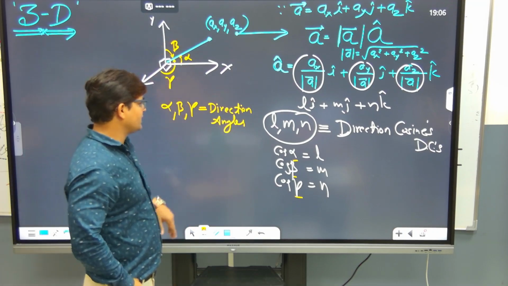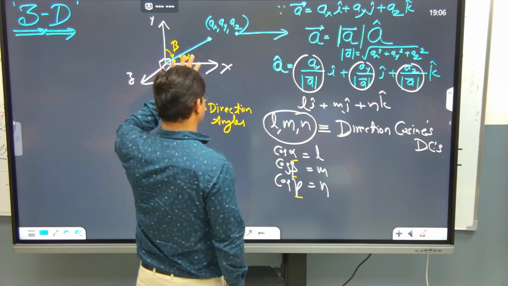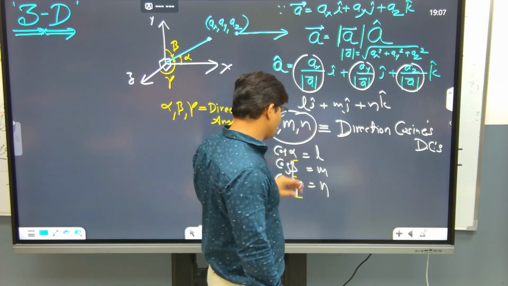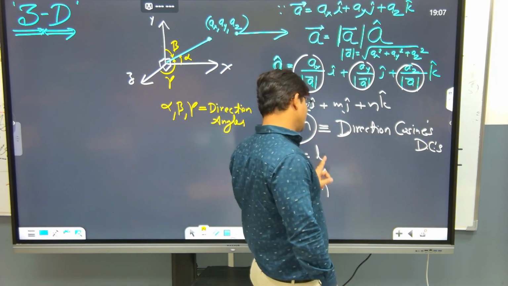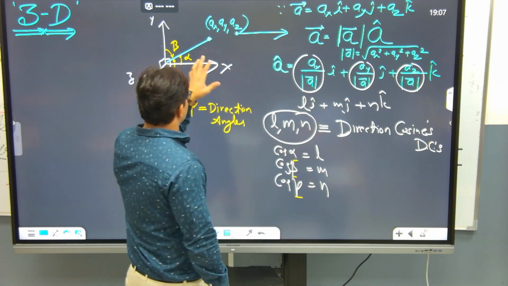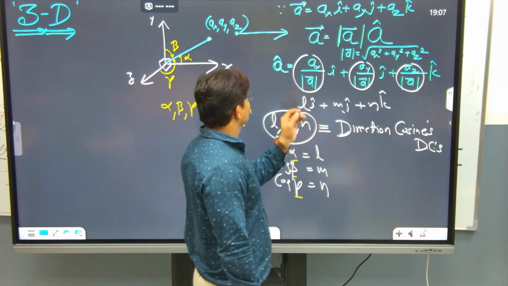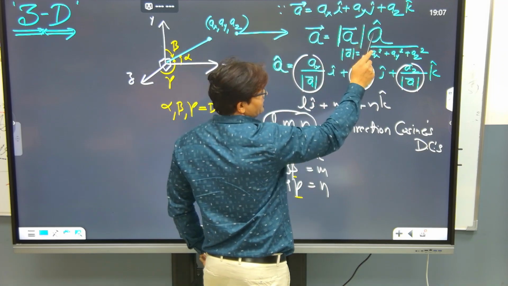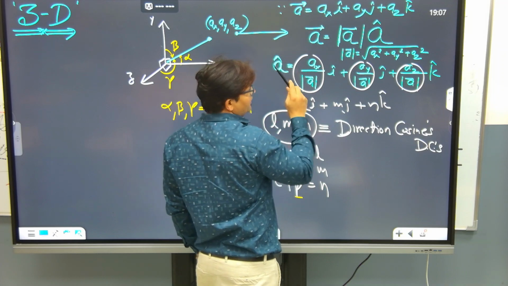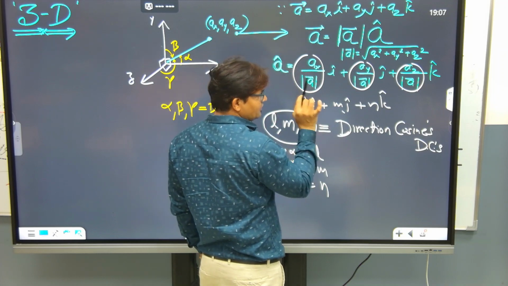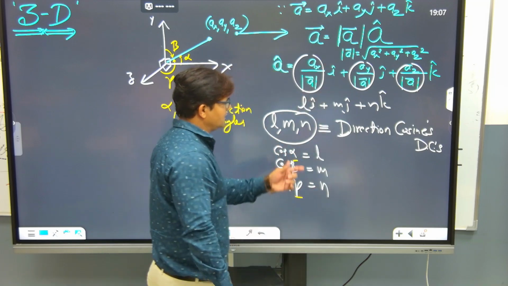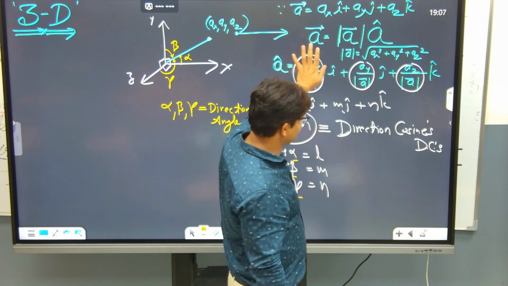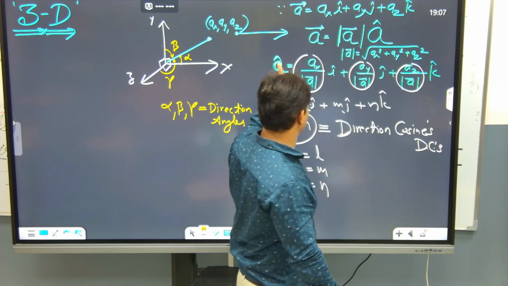Alpha, beta, gamma are our direction angles with the x, y, z axes respectively. Cos alpha, cos beta, cos gamma, or we can use the term l, m, n, are our direction cosines. We can calculate the values of l, m, n by using the direction; direction means unit vector. A unit vector means a vector whose magnitude is 1. So by that logic we know that this vector's magnitude is 1, so we can write the sum of the squares of these values equal to 1. The magnitude of A cap is 1.